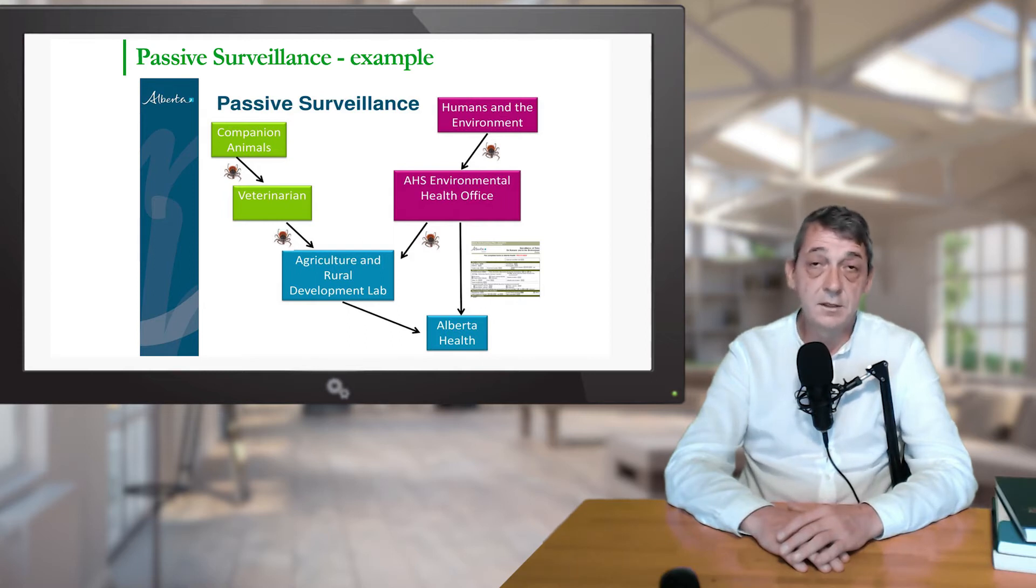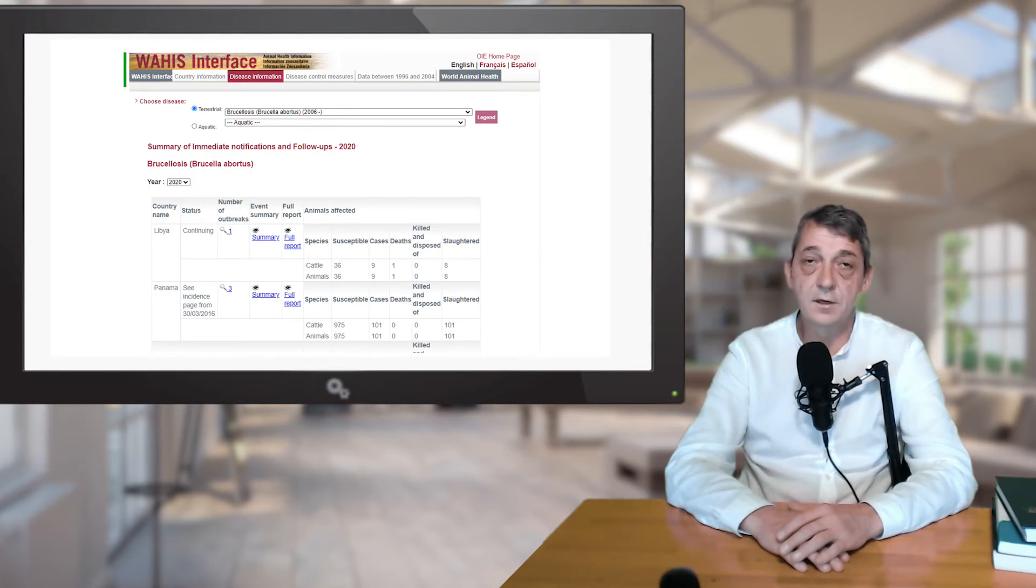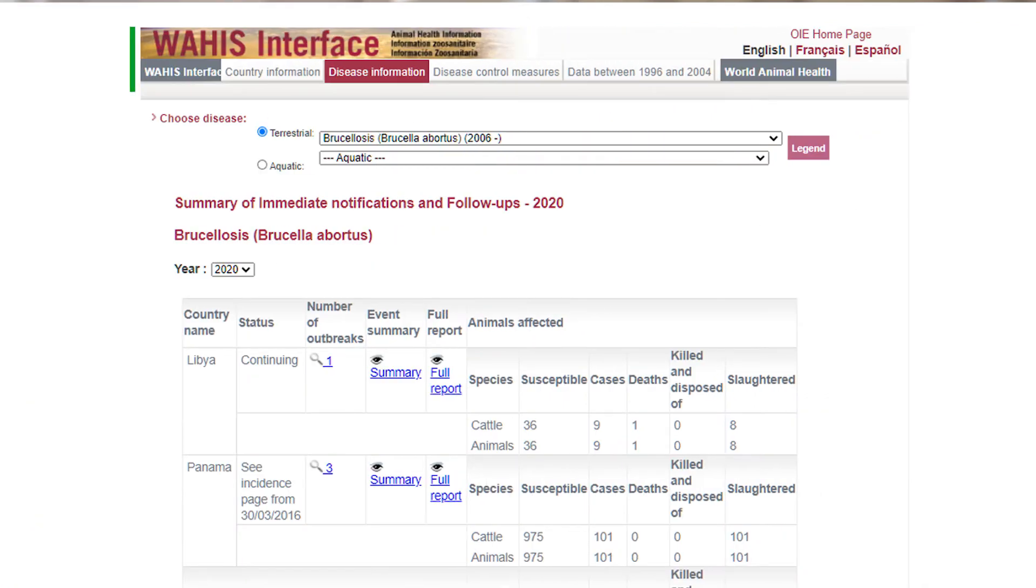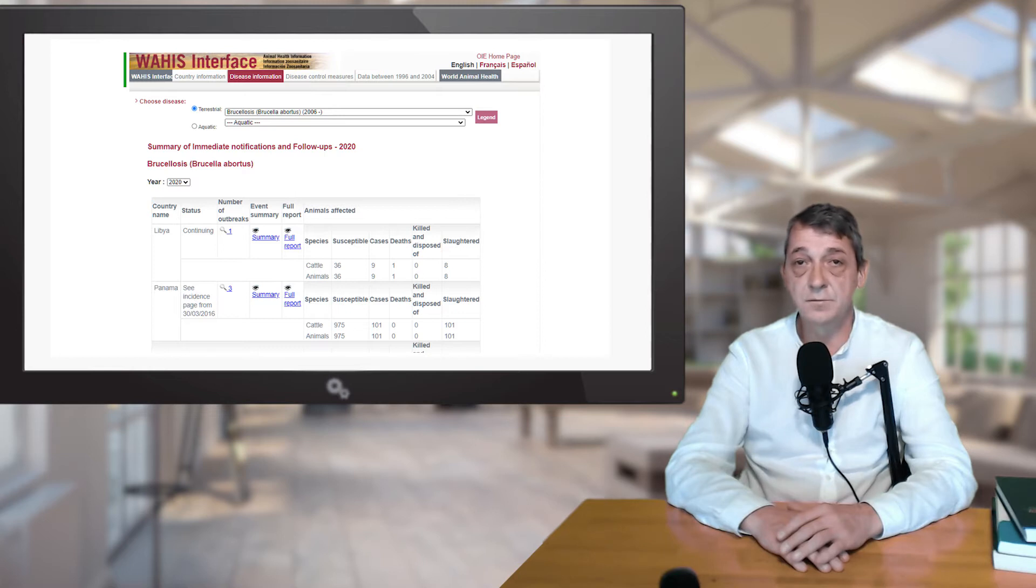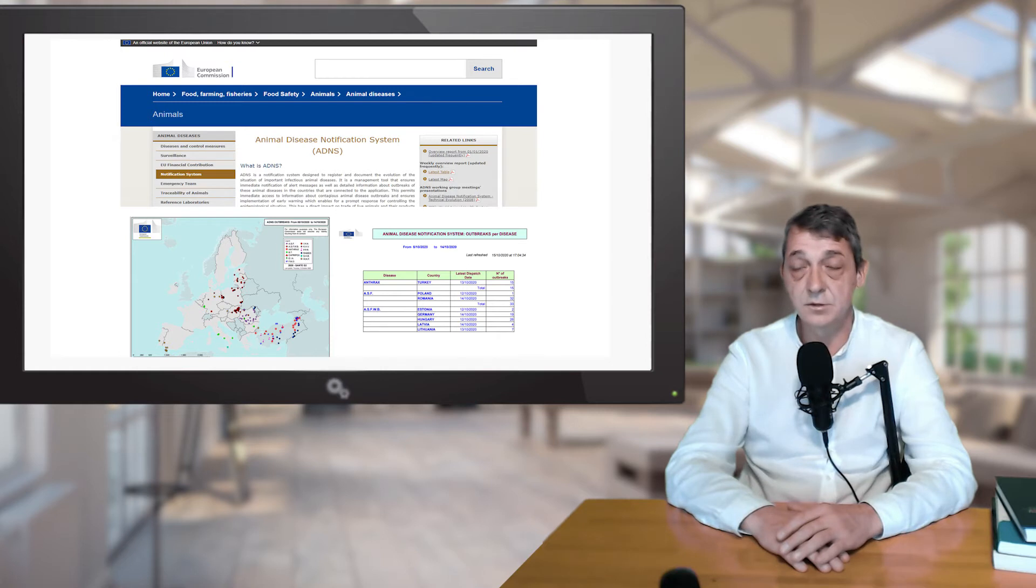However, when dealing with diseases with high case fatality rates such as listeriosis and anthrax, it's very important that any increase of incidence of disease is rapidly detected to be able to react quickly and to prevent further human losses. In this respect, for highly contagious diseases, a permanent surveillance system is required capable of detecting an initial case at any point of time and then monitoring day-to-day progress of the disease. For moderately contagious diseases with high case fatality rates, such a surveillance system is also required.